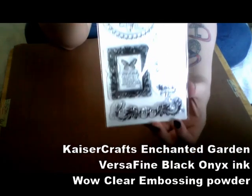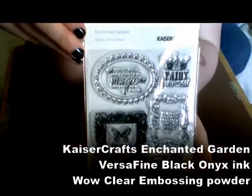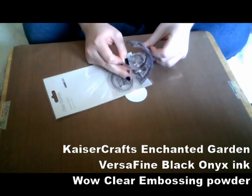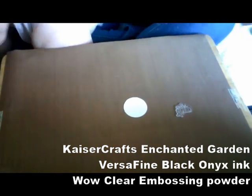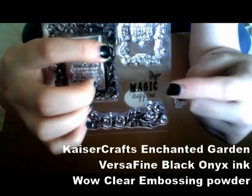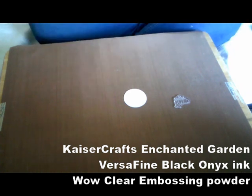Now I've got the Enchanted Garden, I think it's called. Again, all names are in the video. But the Enchanted Garden stamp set. And I'm taking the little Magic Happens stamp, which I will point to. There you go, lost my acetate sheet there. There you go, Magic Happens stamp. And I am going to be embossing this onto the little circle I just cut.